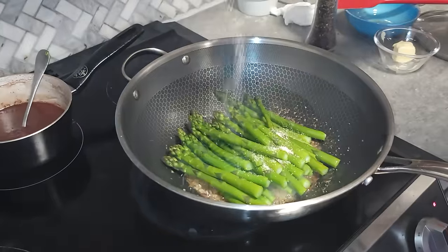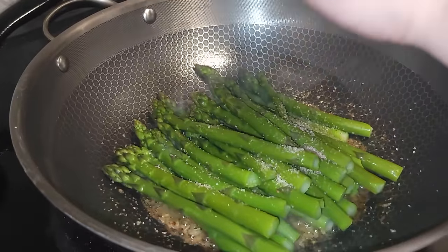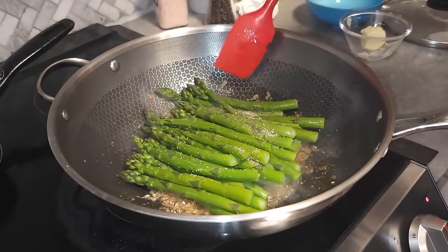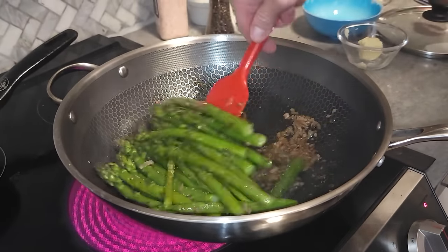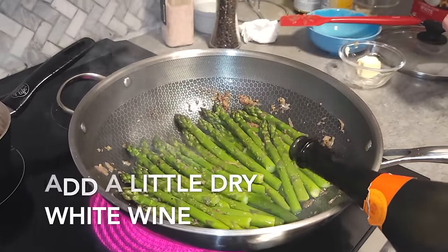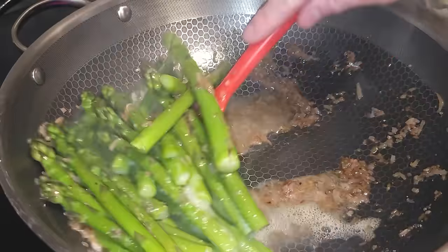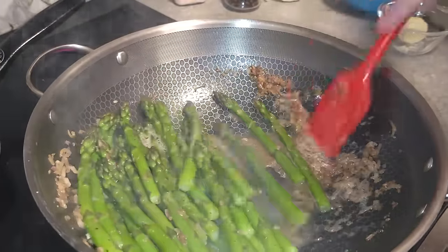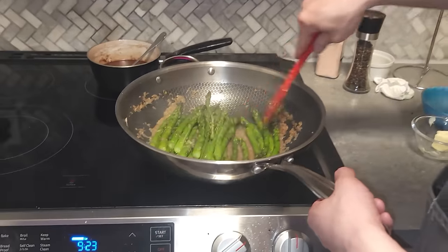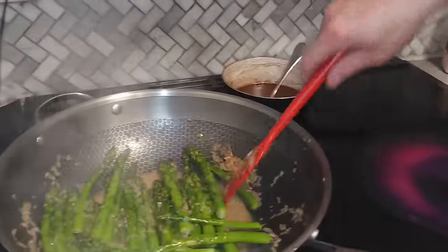Season. Salt. Pepper. Going to hit it with a small amount of dry white wine. Don't turn the heat up too high. Once the asparagus has fully heated through, it is done. Now that our asparagus is done, we will set it to the side.